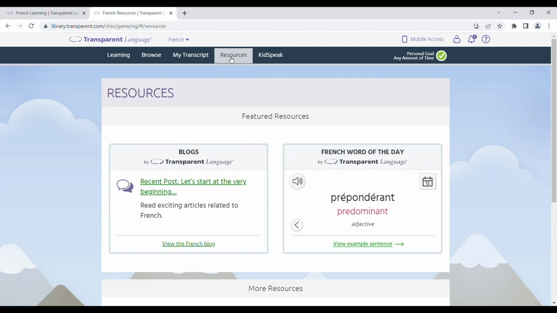If we click the Resources tab, we can see here a blog that is made by Transparent Language Online that goes over certain concepts and certain language related texts and insights that might be interesting to somebody learning the language for the first time. And here we have a word of the day.